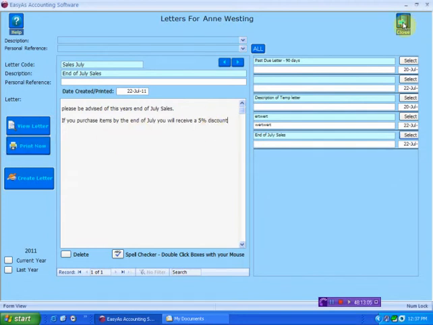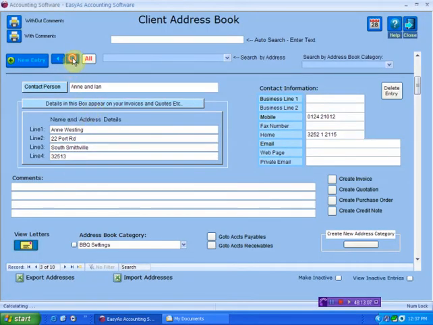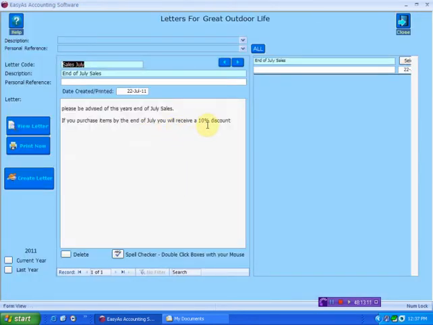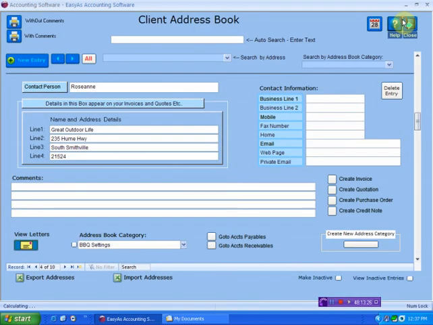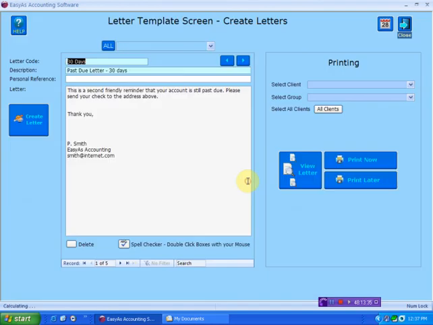So then you can go back to each individual person in your address book, because I've printed that letter for everyone, and you can individually print their specific rate of discount. So you don't have to create the whole letter again. All you're doing is jumping in here and changing it. So that is what that print later is for. So you can go back now and edit each individual client's letter. Remember, folks, this printing of letters is available and useful in Easy As, and if it serves a purpose for your business, use it. If it doesn't, don't use it.